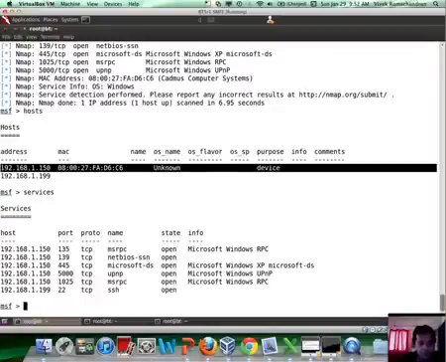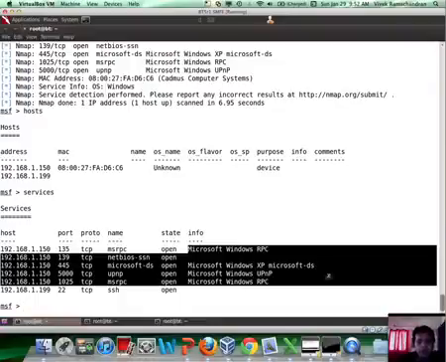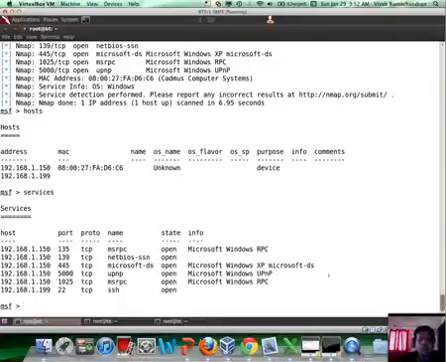Similarly, you have under services for the same IP but for different ports, you now actually have different service names like MSRPC, NetBIOS-SSN, etc., all of them being added with some more info about this, right? So this is how we are able to populate the table using the database.